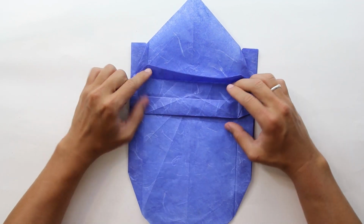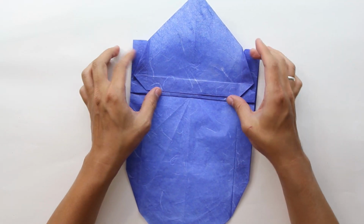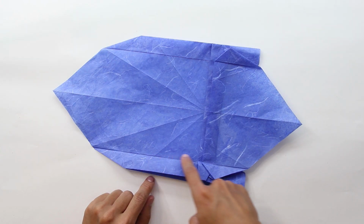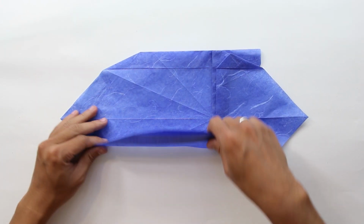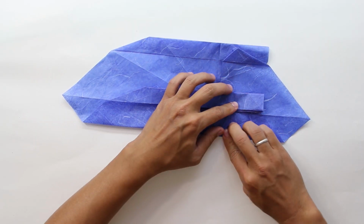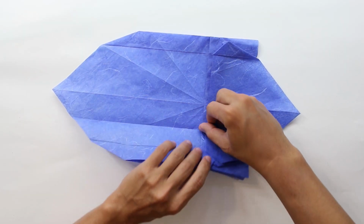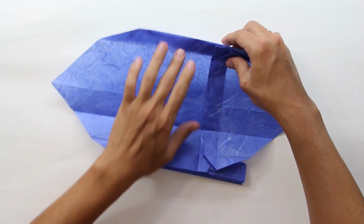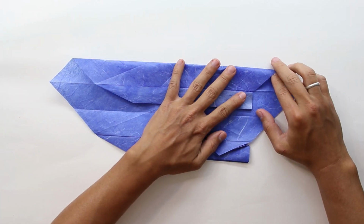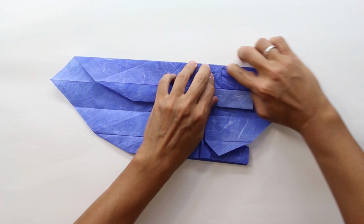Okay, so now you're going to make this fold again. Okay. And the model should look like this. Right? Okay, so now you're going to make a fold, making this line here go up to the middle line. Okay, so like this. Unfold. And do the same thing here. And unfold.